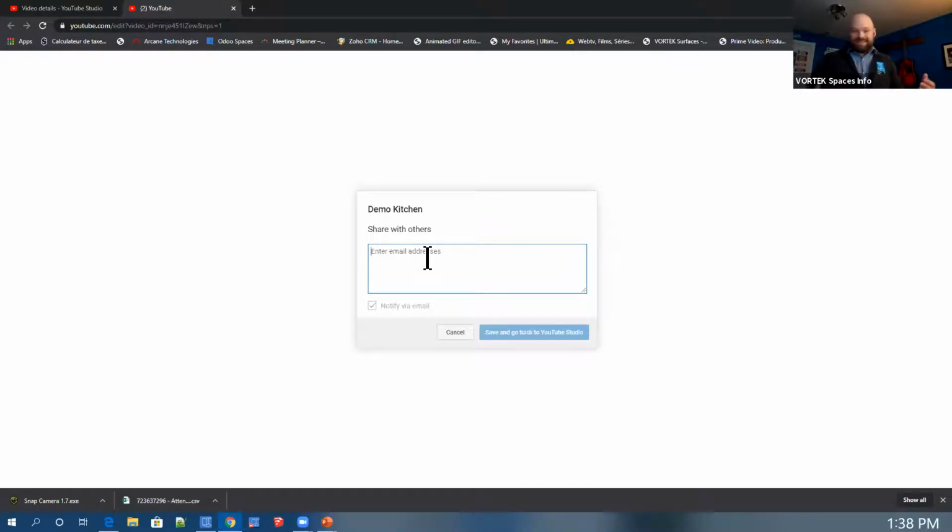Again, it's not the FBI. People could create or give their passwords to somebody else and download and save videos and stuff like that. But since you've done most of the work with the online presentation, at this point, it's more like a gift that you'll give your customer once the project is signed, so they can show it to all of their friends, saying, look, this is what I'm going to get installed in a couple of weeks from now.